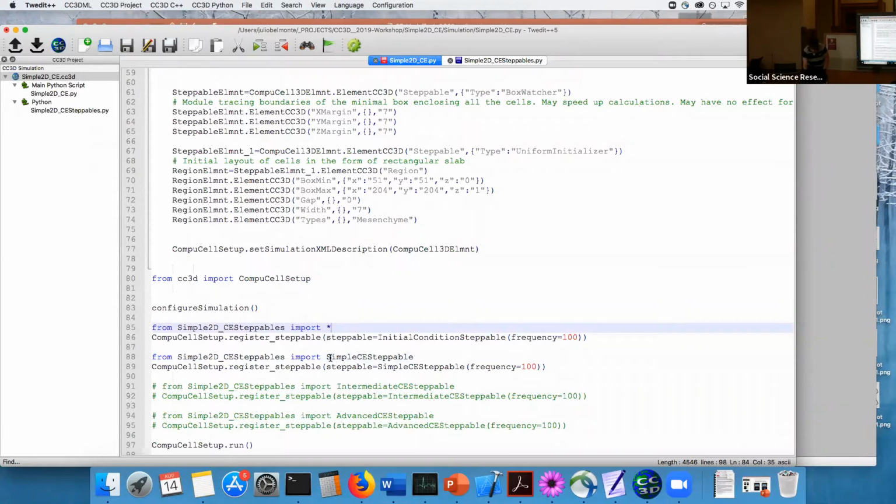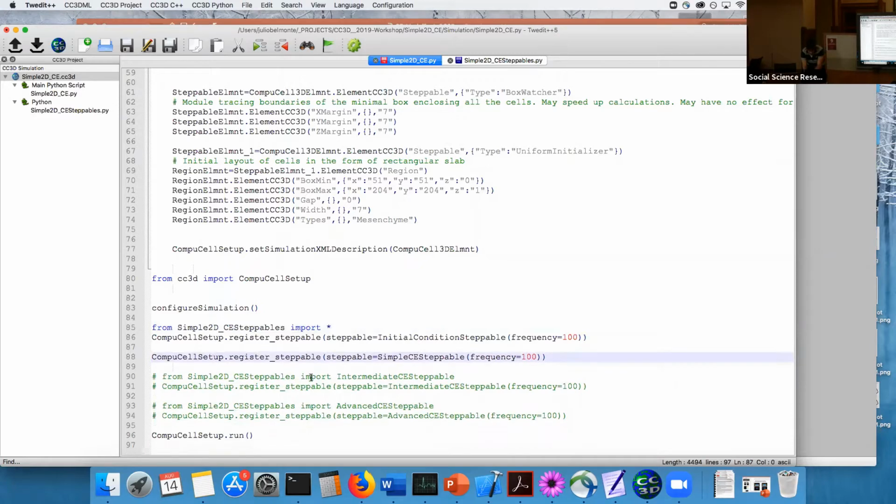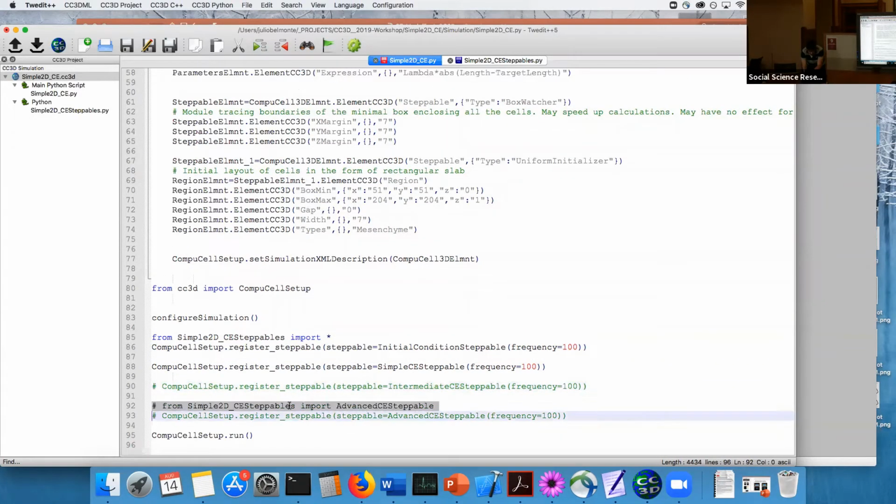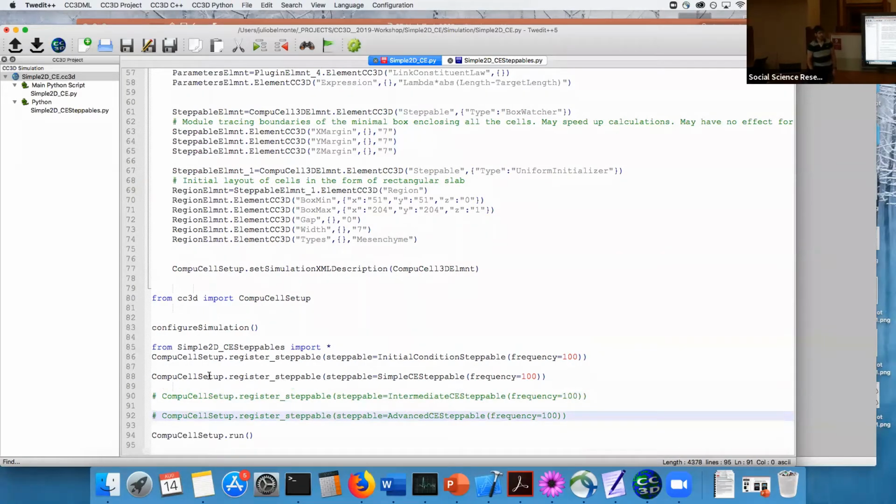And this means that you don't need to have this extra line here to import each one of them. So that simplifies your code a little bit. So you just import all the steppables, and then you choose which one you're going to run. Does that make sense? It just becomes simpler.